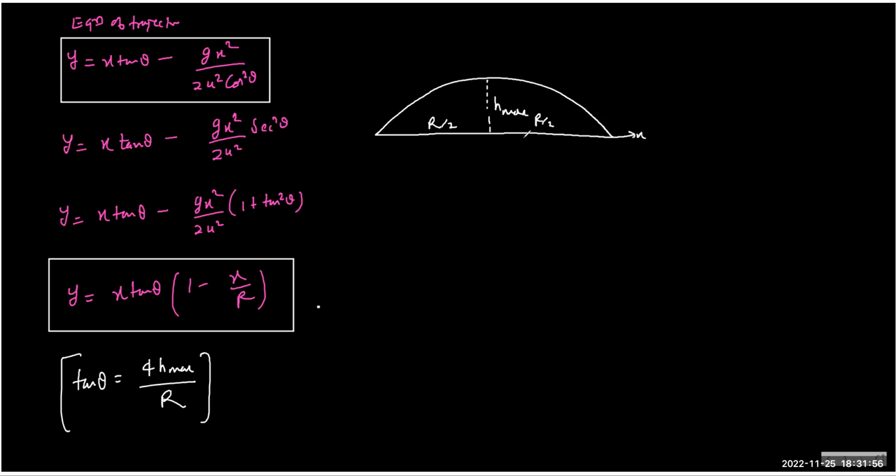So if you take this as x-axis and this as y-axis, and then knowing this relation, we can put x equals to r by 2, y will become h max. The same formula we used to find the condition for crossing the peak of the hill. I hope you remember from the last lecture. Even this formula will have many usages.